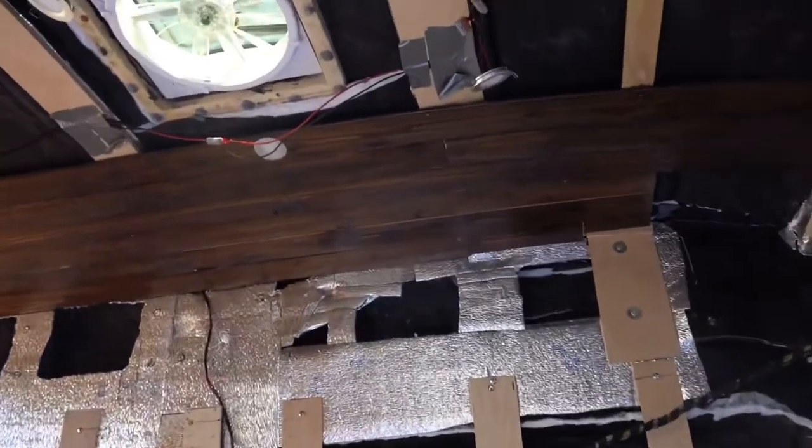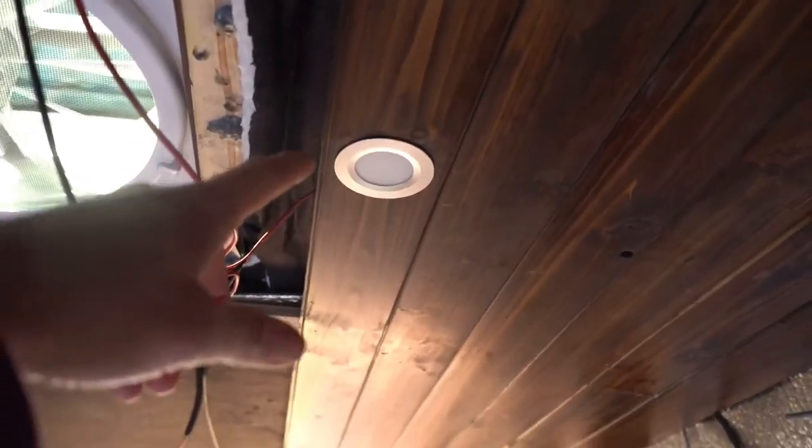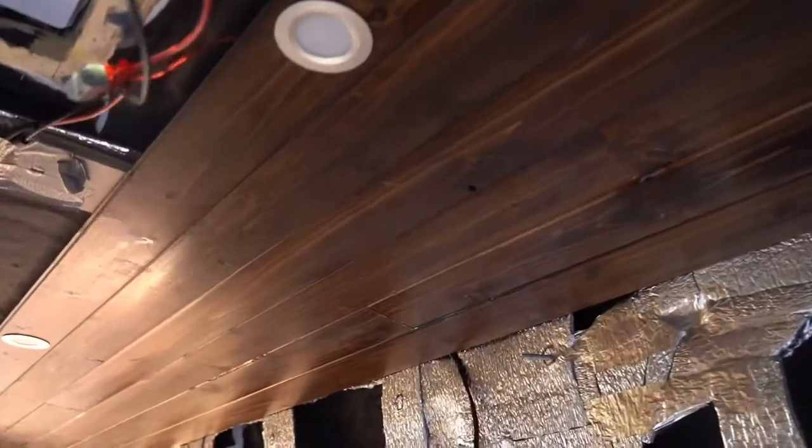So we put in our first ceiling board of the day and it looks really good. The lights fit in there really nicely. The actual board is a 1/4 inch thick piece of cedar. It comes in a pack of 6. So I think I got 4 or 5.